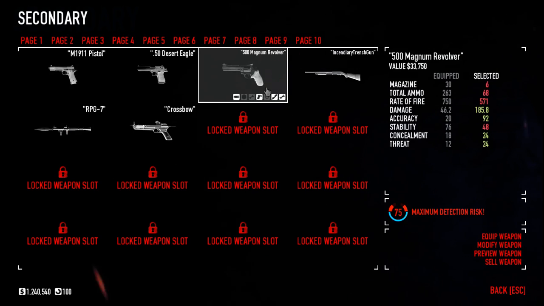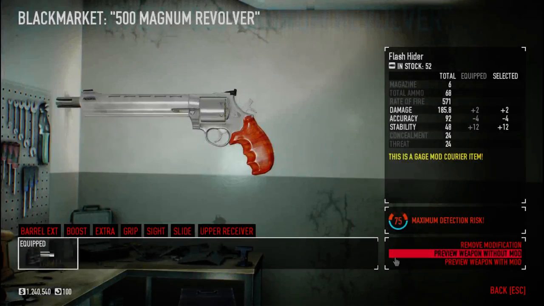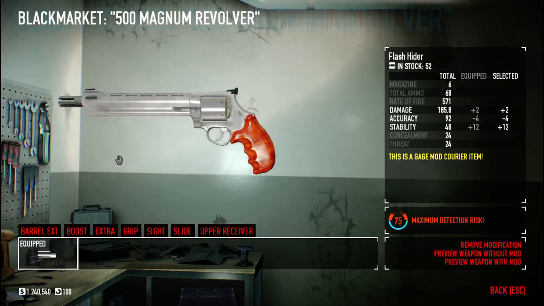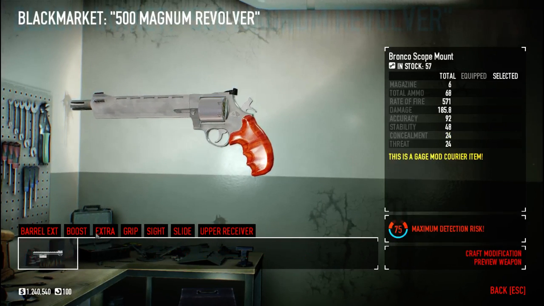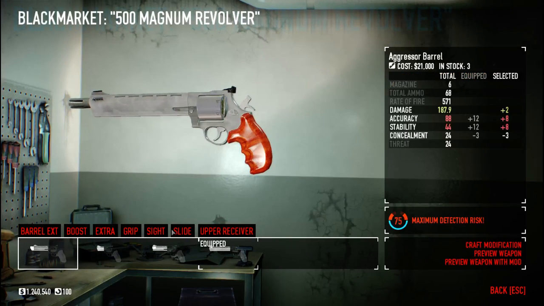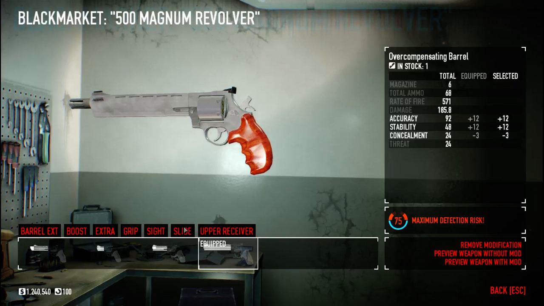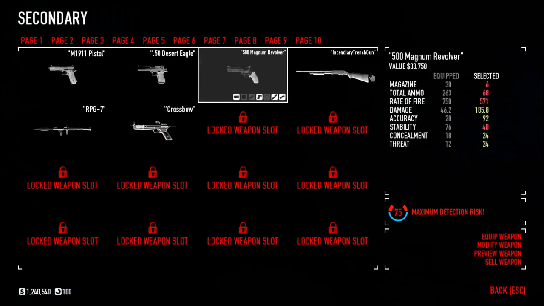Then is the 500 Magnum revolver, or in game it's like TAW Z collector or something. I don't know. For this gun, which is not fully this gun, but it's a Magnum, so I just ripped it off. We went with the flash hider, and in grip we went with the wooden grip, and nothing in sight. Went with the overcompensating barrel and slimline body, so that's pretty much it to make the gun longer.